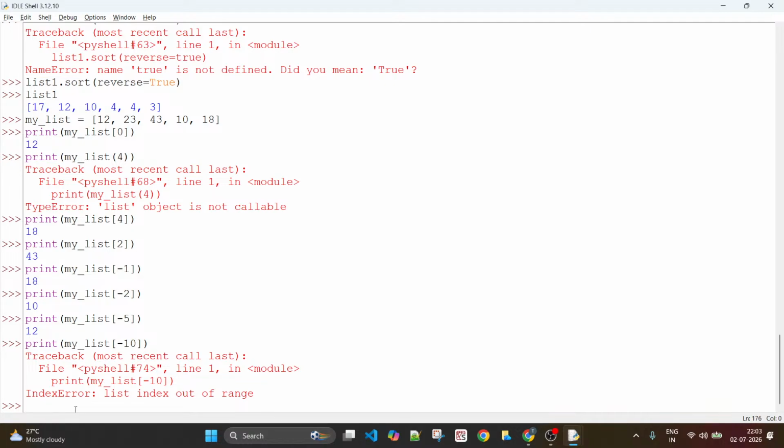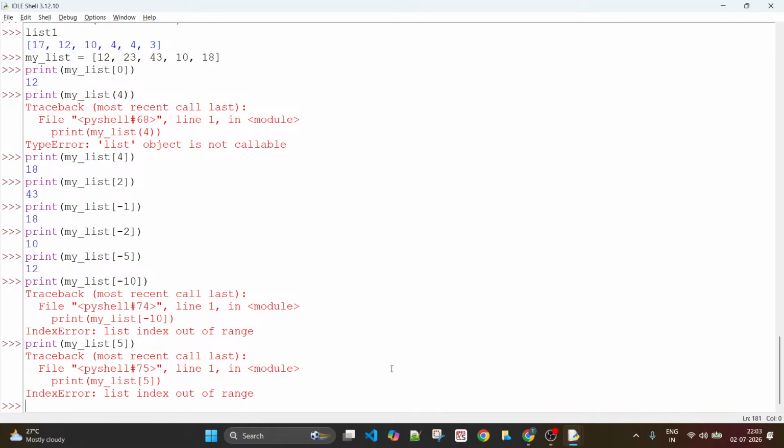Not only for negative, this may happen with a positive index also. How many elements do we have in total in my list? 5. So the maximum index will be 4. If I ask for 5, for example, then also it is going to give you the same error. And I may ask to print 100.